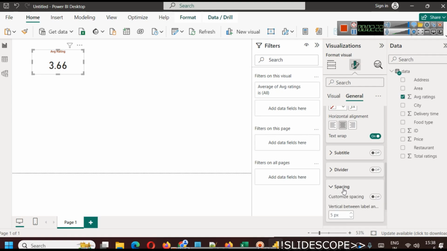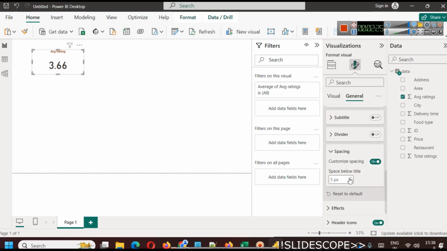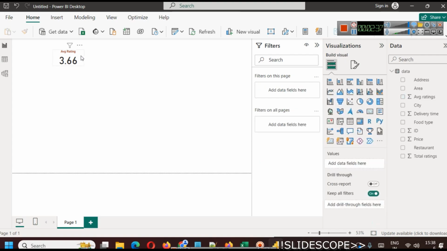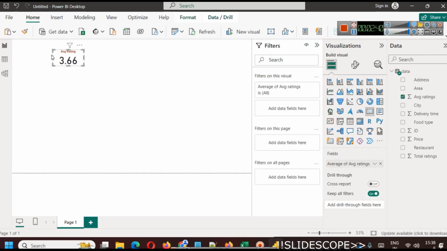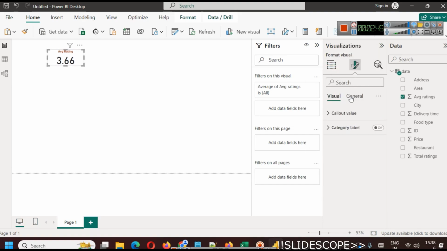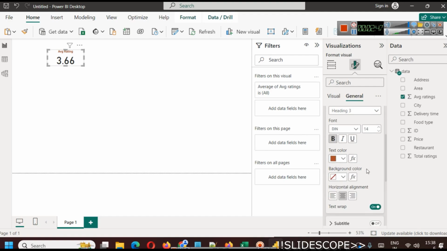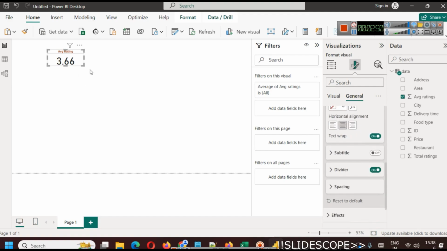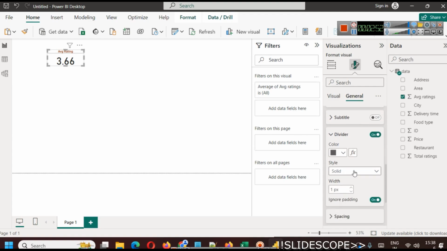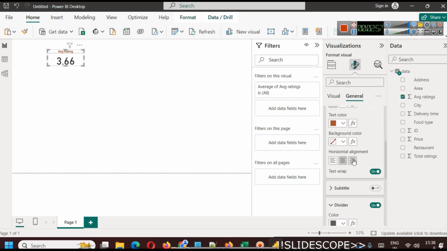We also have spacing here, so if you want to enable custom spacing, you can enable or disable that. Okay, so it's up to you. And here we will simply make sure that we have resized it to our required size. Here you can do one more thing. In table, you can also enable a divider. Okay, and in your divider also you have width and your divider color and things like that.